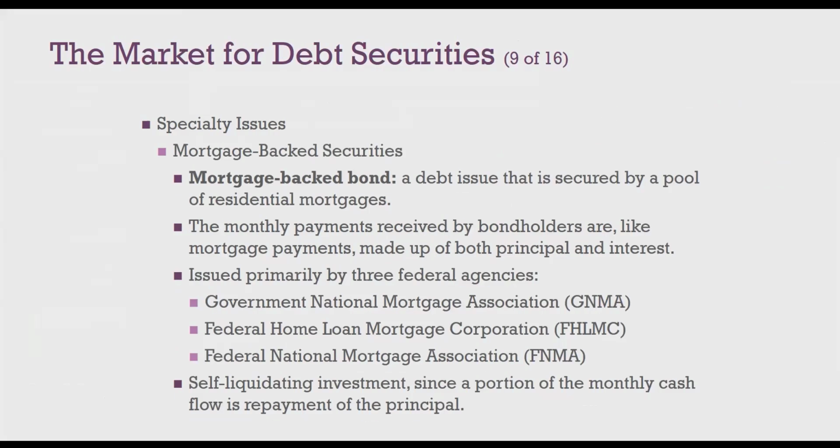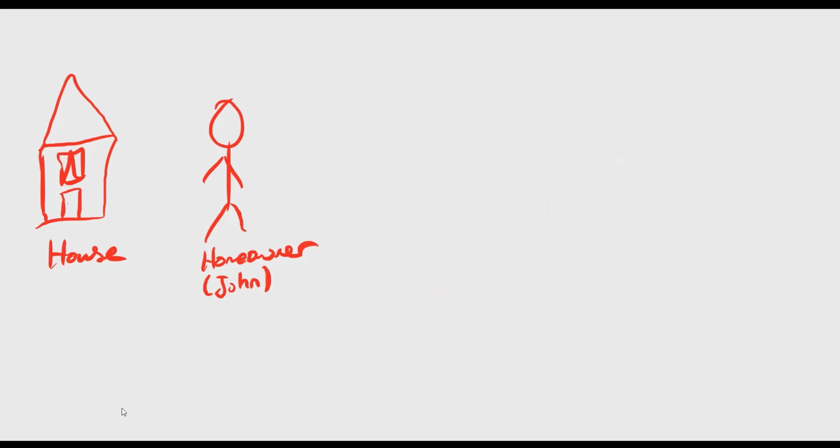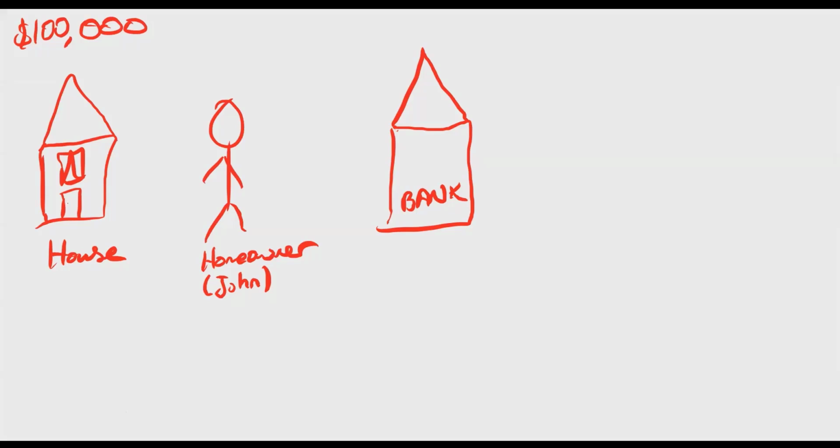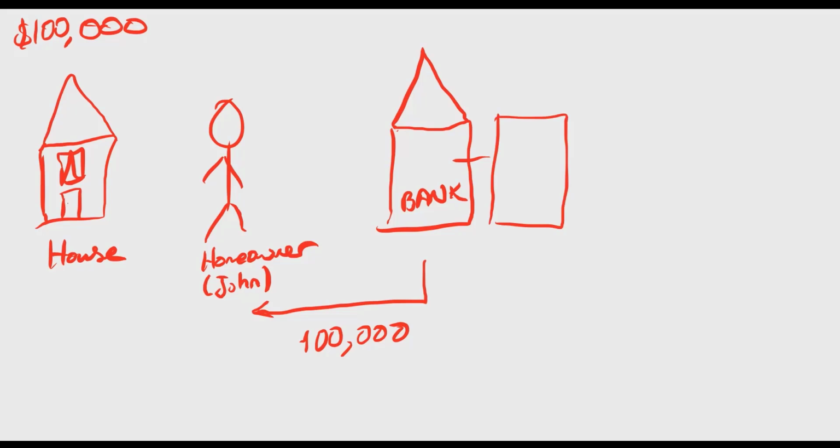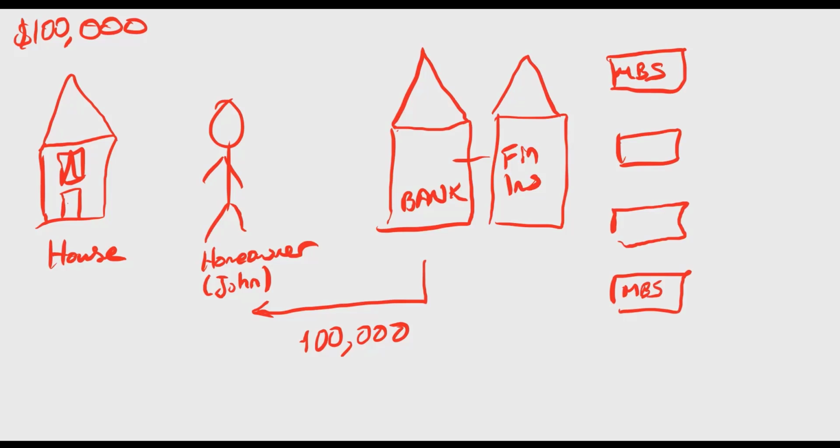One last type of bonds I should mention is called mortgage-backed bonds or mortgage-backed securities. Let me explain this using an example. Assume John wants to buy a house of $100,000. Assume again, for the sake of simplicity, that the bank lends $100,000 to John, so 100% of the house value. Lending $100,000 to thousands of investors might make the bank a little short of money. That's why a bank, together with a financial institution, issues a bond called mortgage-backed security and sells these securities to investors.